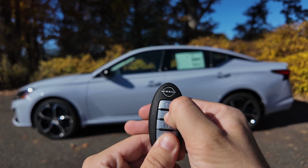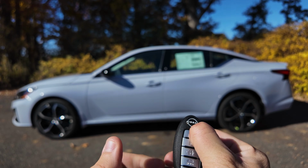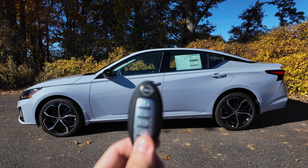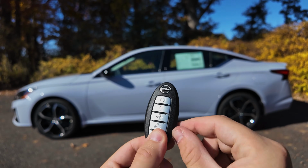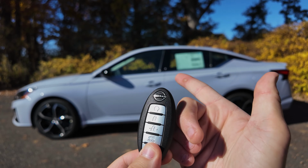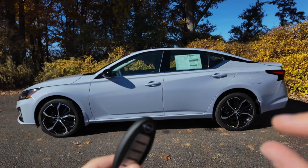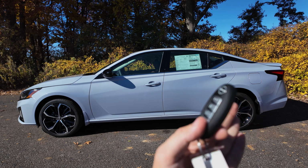The key fob of this vehicle is basic black plastic, Nissan logo there, but the features are not basic. You have lock, unlock, the typical stuff, then double tap the lock, hold that, and this vehicle should remote start. And there it goes. And what's actually crazy is I reviewed a $50,000 Land Rover that didn't have remote start on the key fob. So this at $30,000 is an absolute steal. And then hold that and it'll pop the trunk just slightly. You have to manually do the rest, but at least it has a trunk button.